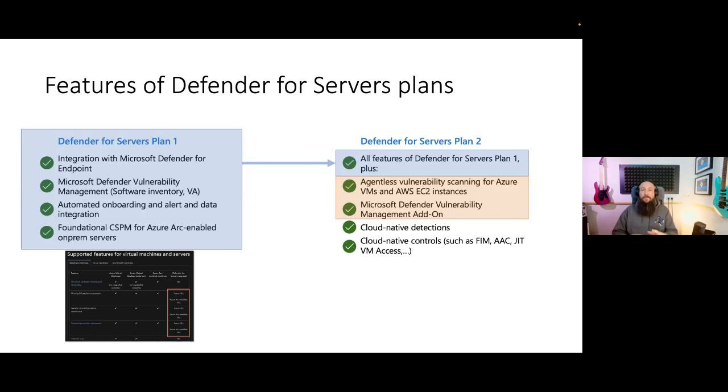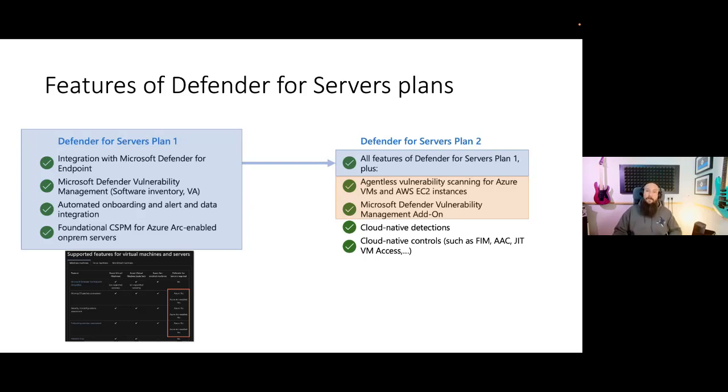This actually is a component that came as an addition for Microsoft Defender for Endpoint for client systems. And with Microsoft Defender for Servers Plan 2, we are also giving you that capability on top of the capabilities that always have been part of the Defender for Servers Plan 2. And then the Agentless vulnerability scanning is a capability that is part of 2 different plans, Defender for Servers Plan 2 and Defender CSPM, and we will cover that in detail later on in this presentation.